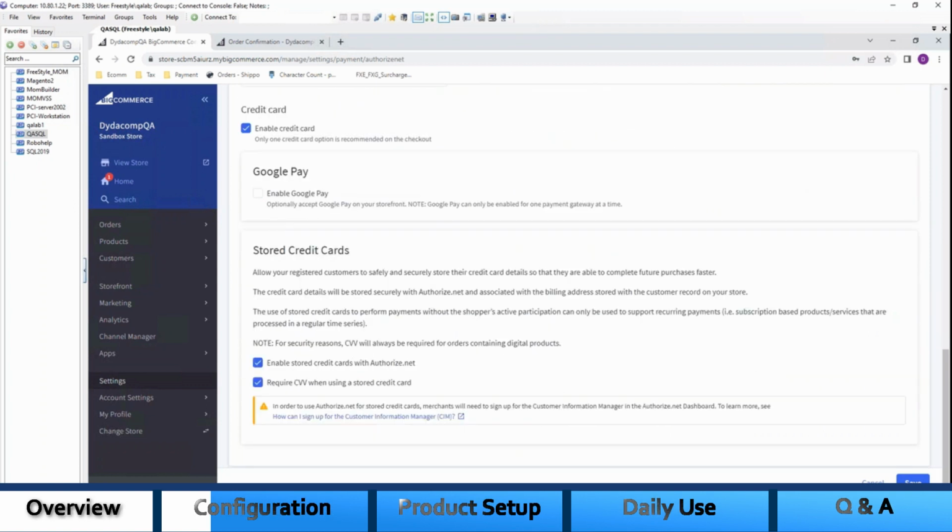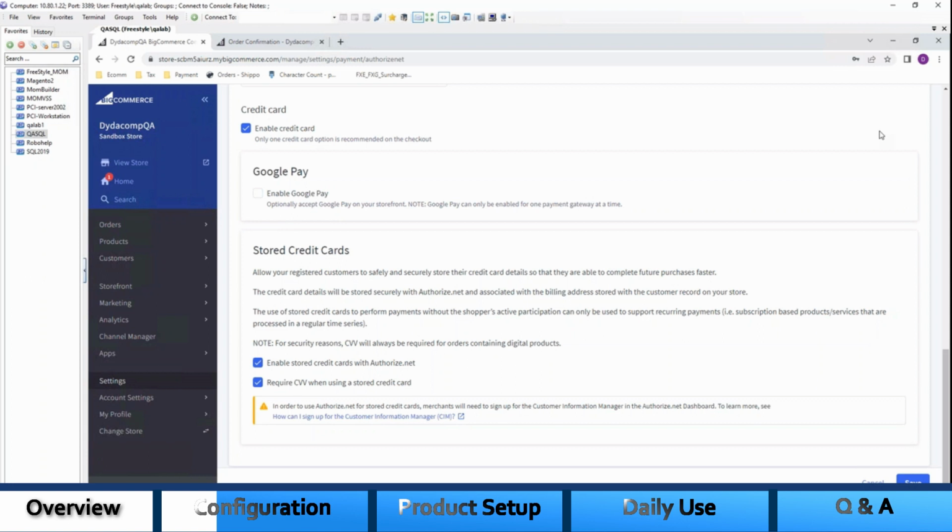Yes, it's important to understand, guys, with this option here, it's really on BigCommerce. Like I mentioned earlier, we do support tokenization. With this enabled, it will put an option during checkout for your customers. If they decide to opt in to save their credit card, it will provide us the full token information to be brought into the M.O.M system. What that means is that, like earlier, you're going to be able to authorize and capture in M.O.M, and you're going to be able to refund. But in addition to that, you'll be able to reuse that card information for future purchases for that particular customer, because we have the full token information.